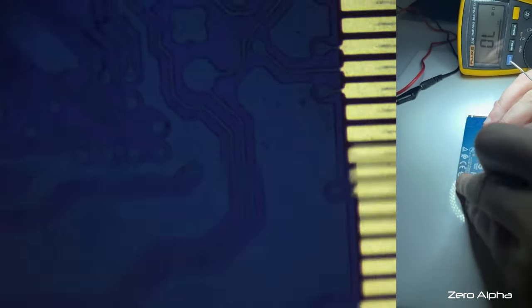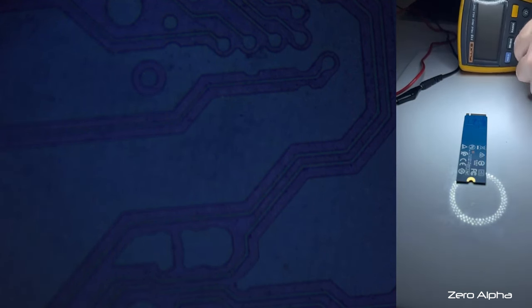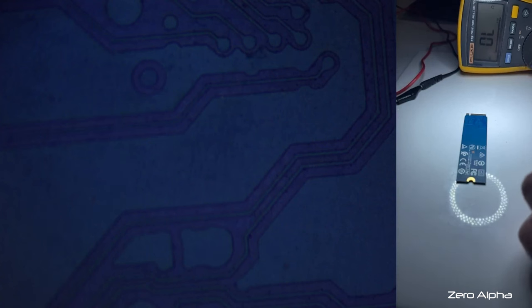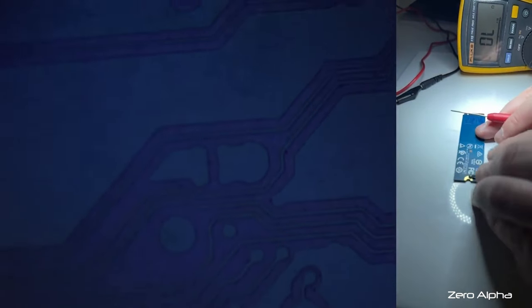I don't have any ground on that side. I'm just kind of probing. Is this working? Oh, my setup's not working, that's why. It's my multimeter that's playing up. I'm trying to do continuity mode here. That's better. Don't know what happened there. I don't think I've ever seen my multimeter do that before.